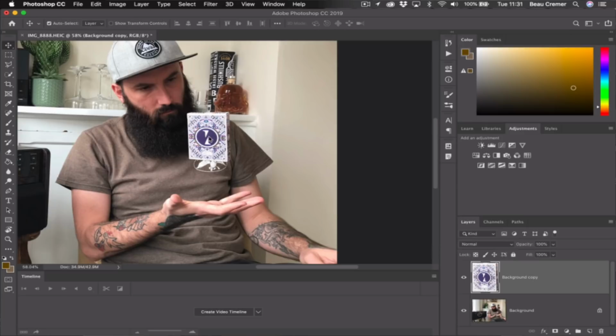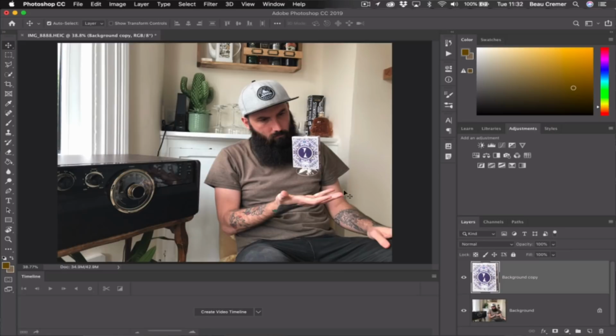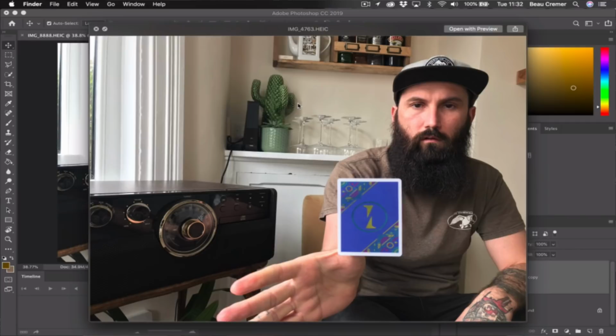Now, that's the levitation in. So if you just want to do a levitation, that's perfect. You're done. You can export it out. But I want to do some cards floating. So we're going to come back into here and open up one of our card images.